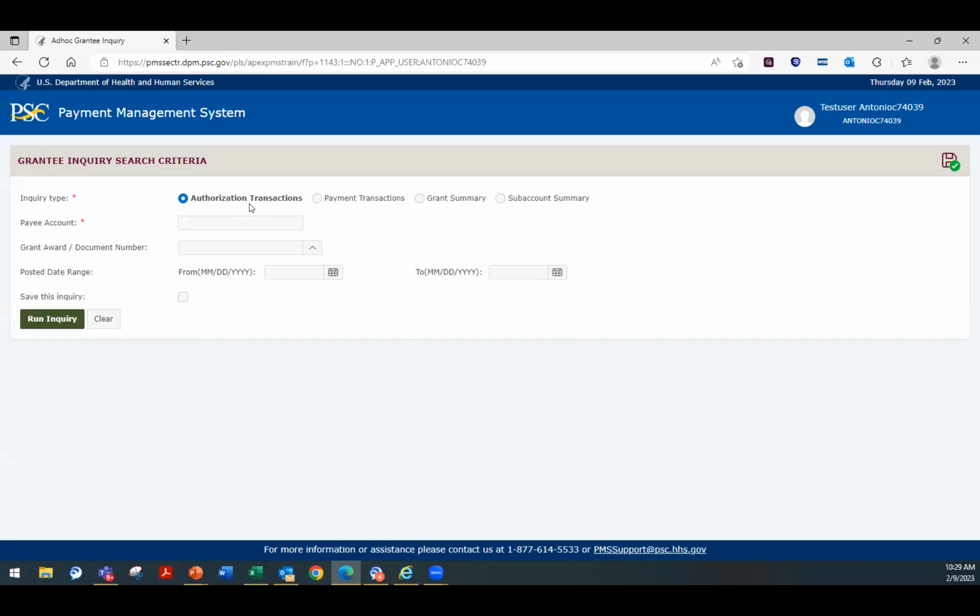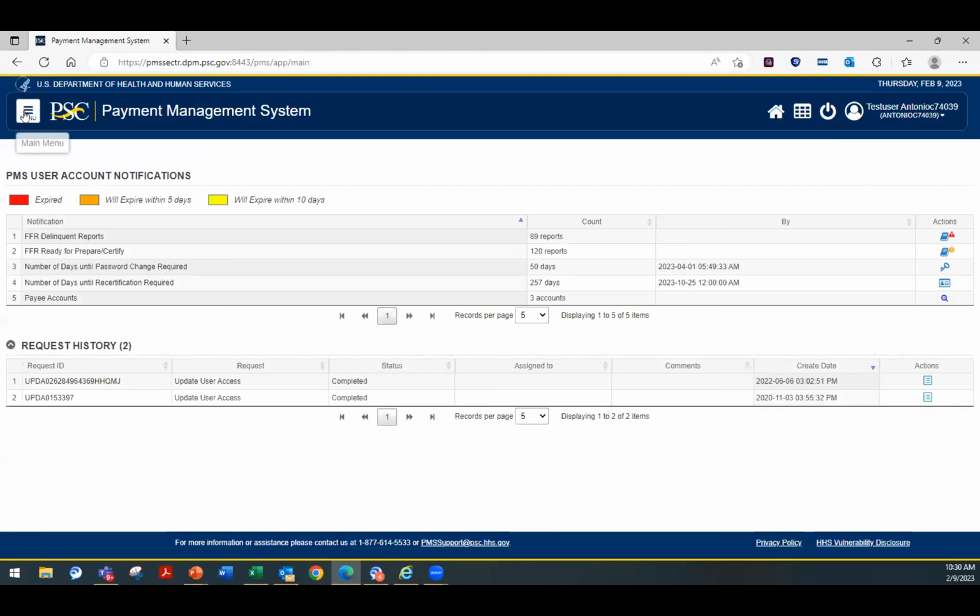With this query, you're able to download data to an Excel spreadsheet, and you're also able to save any of the reports that you run. You're able to look up information about authorizations, payments, grant summary, and sub-account summary, which will also give you account balance. So let me go back to the home page.